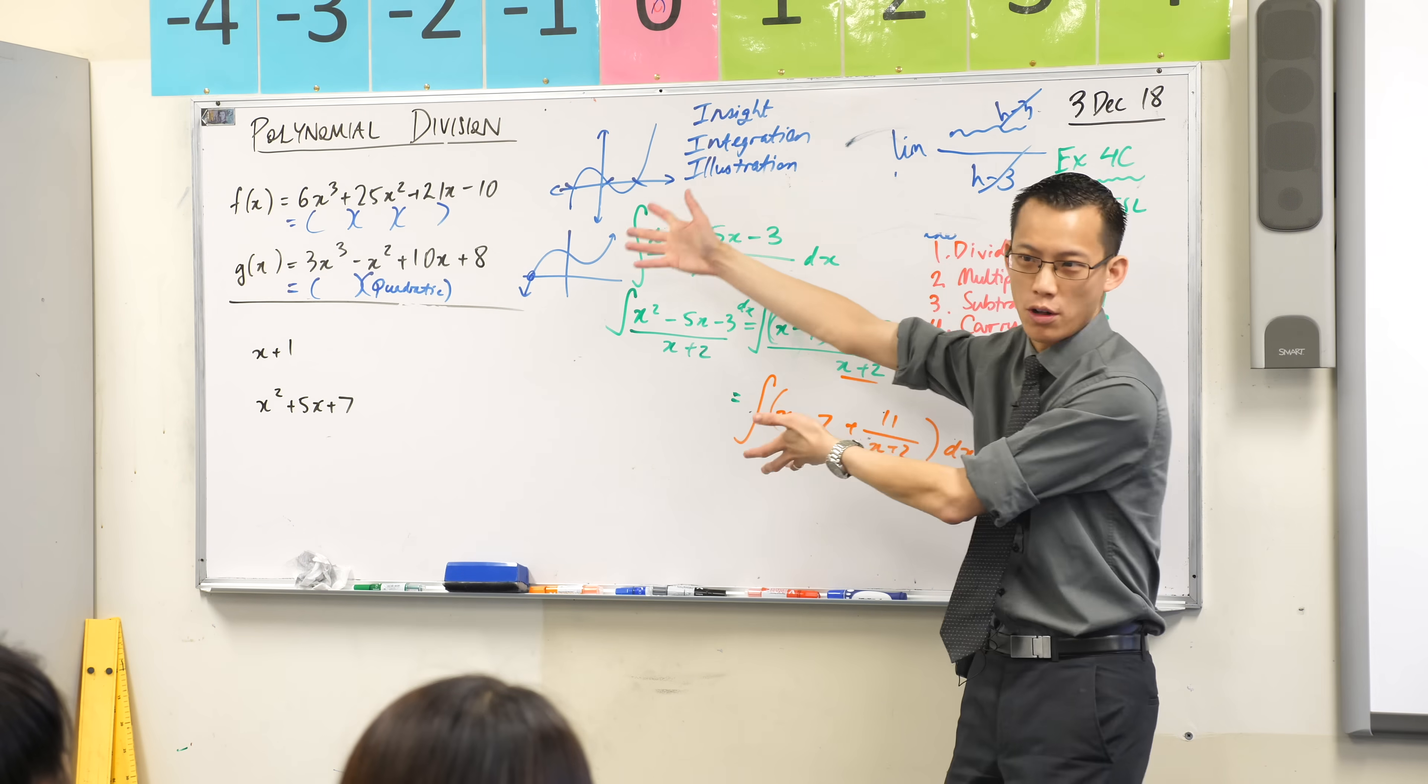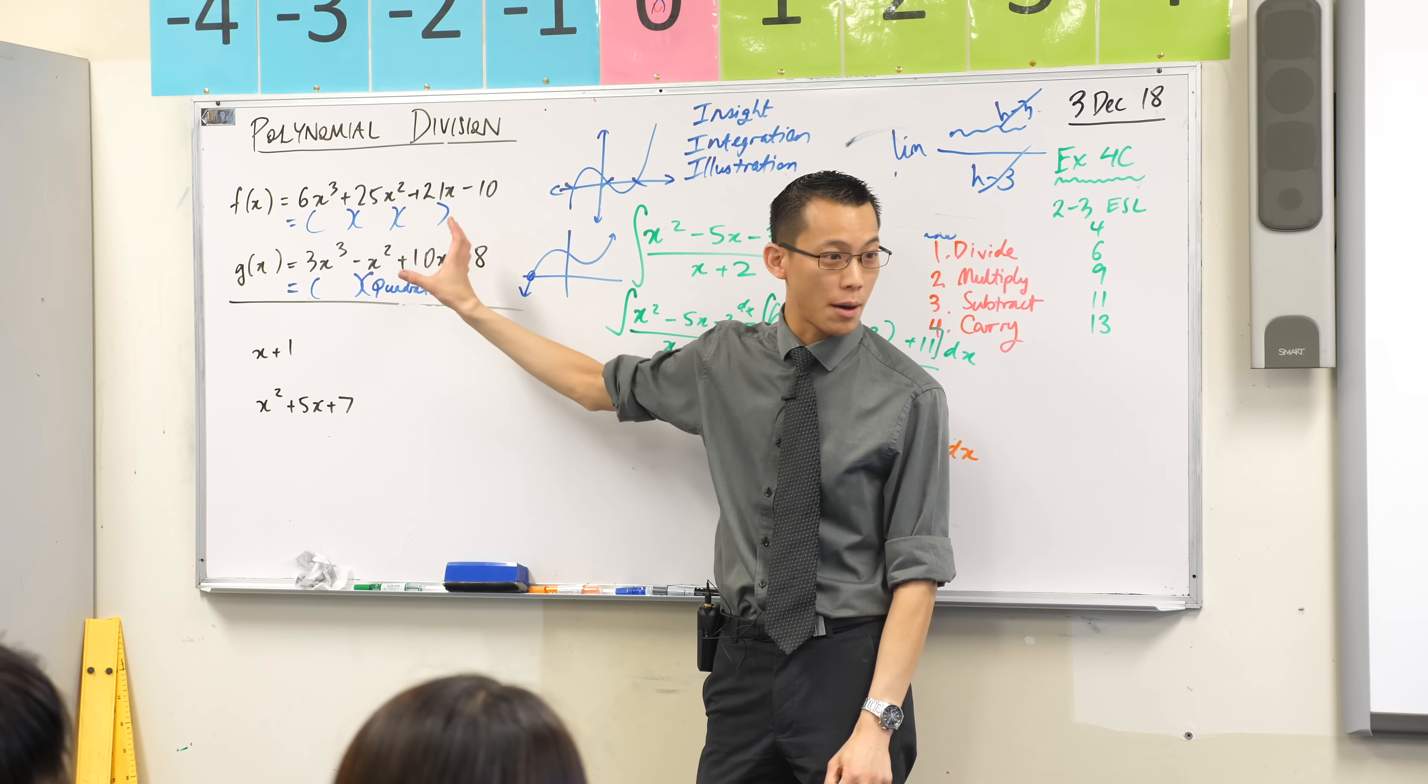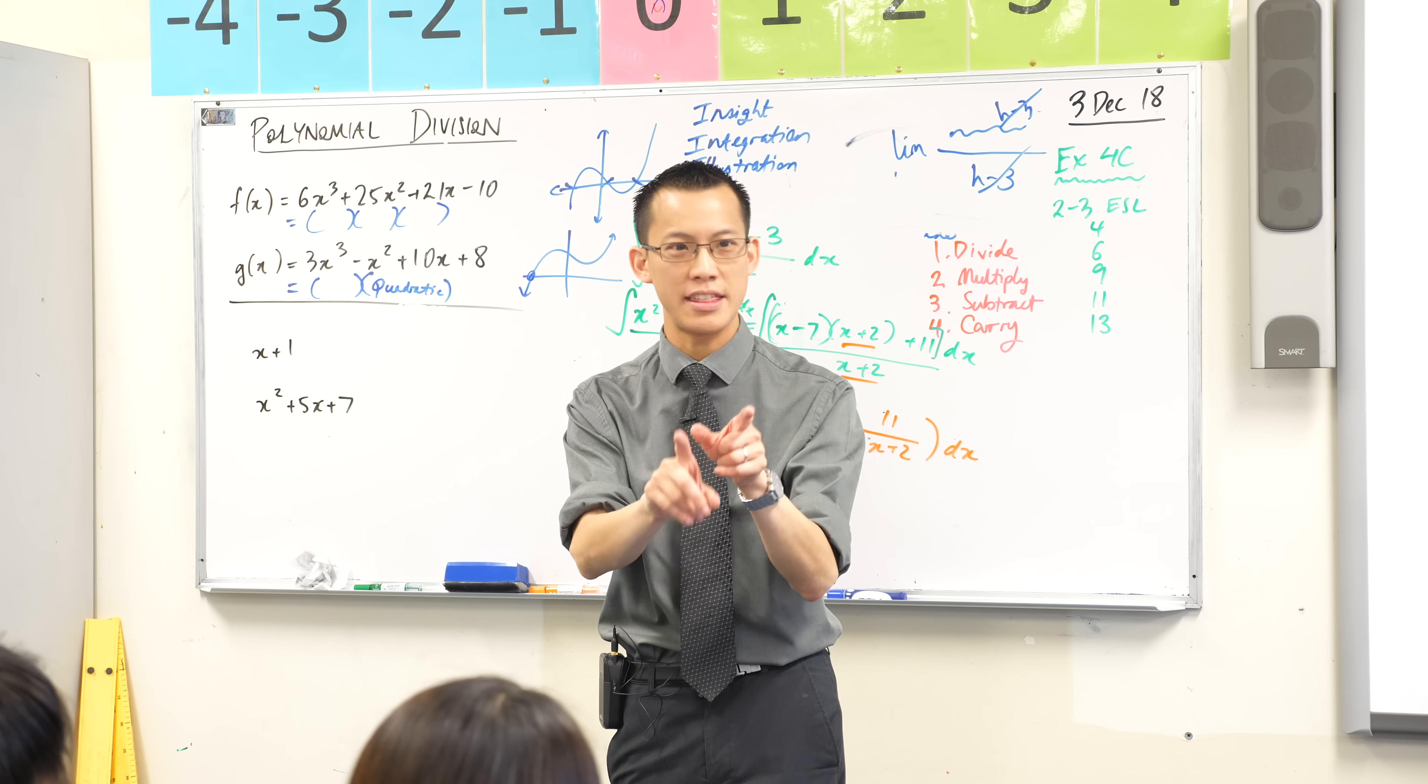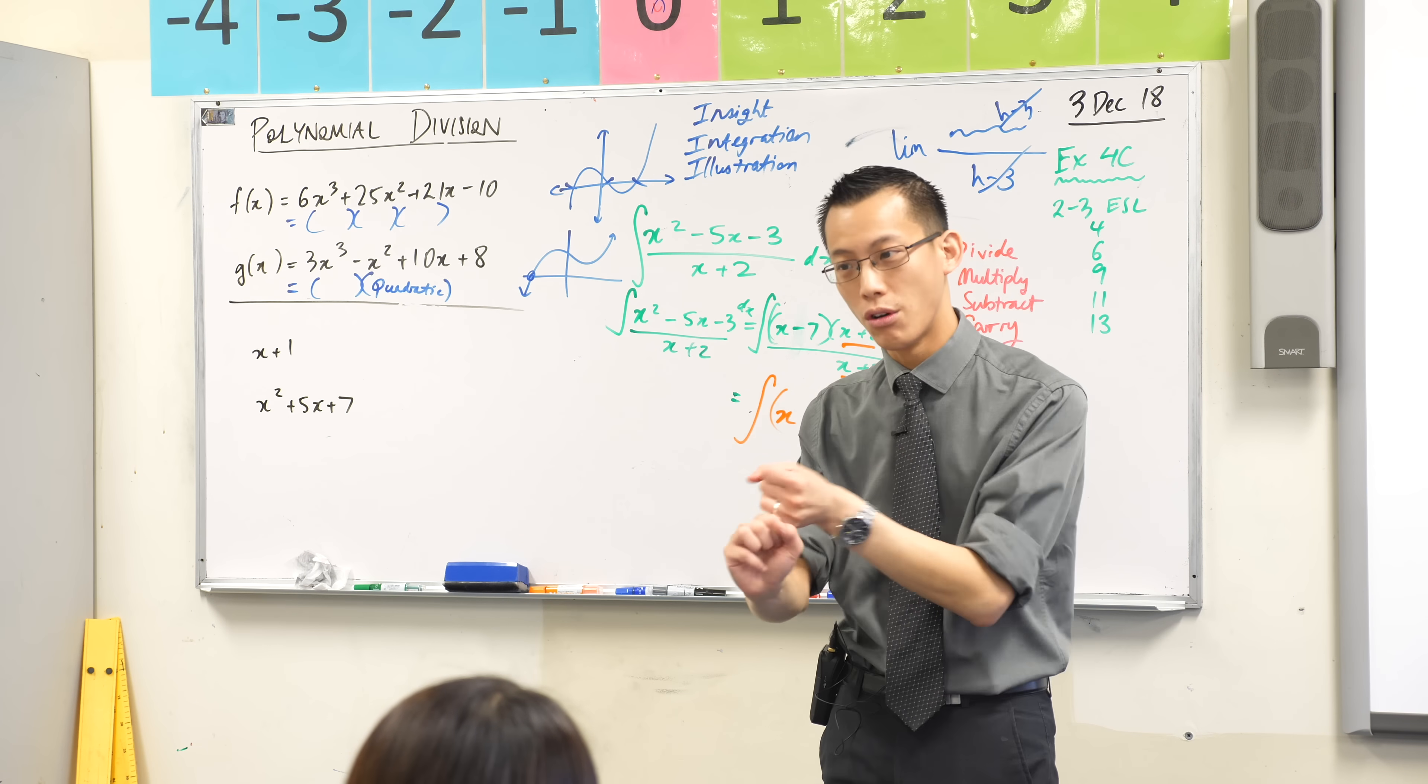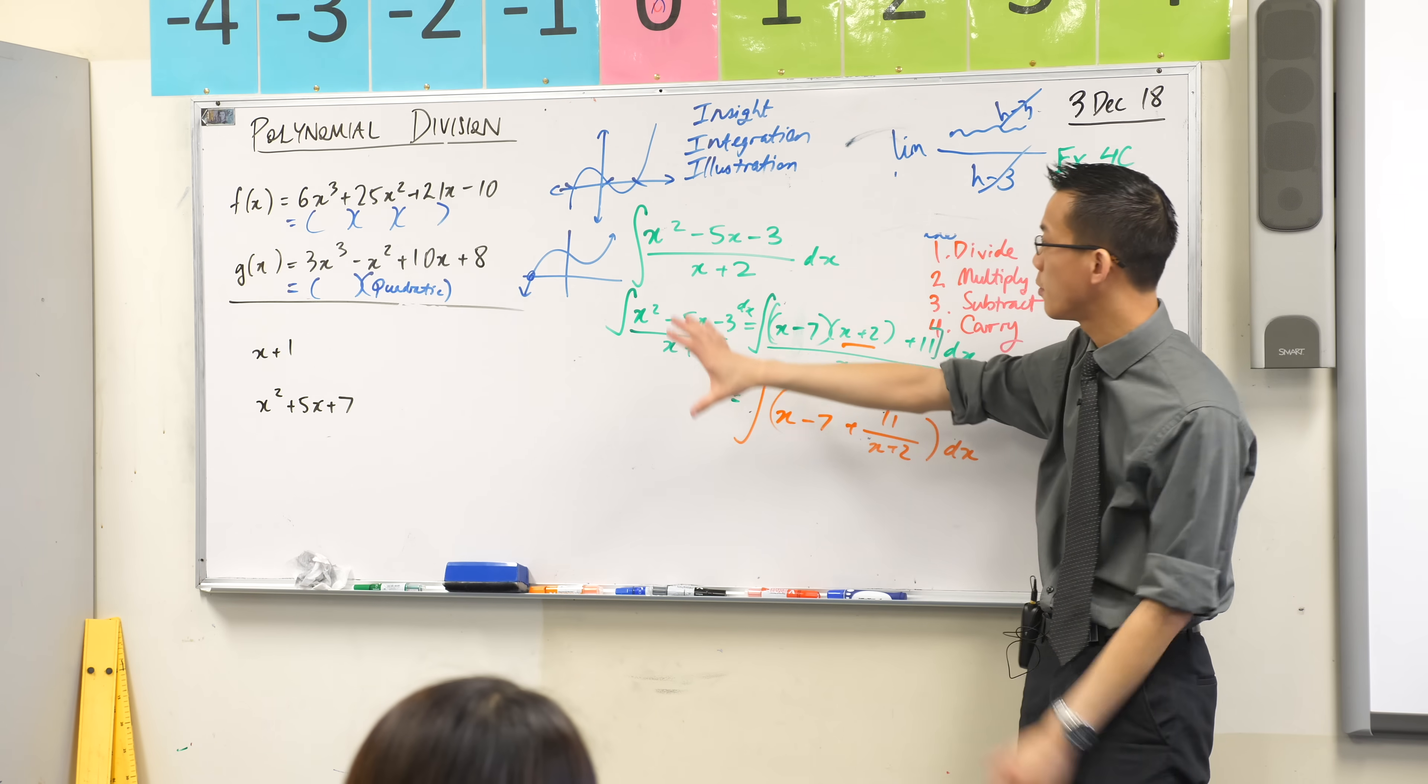Now, what's the last thing? Algebra. Of which polynomials is just like a further along version developed. The whole point of algebra is that you can deal with numbers and you can interact with them and understand them even when you don't know what their value is. We deal with numbers that we don't know their value all the time and we can still work with them. We can still understand them and use them to solve problems.